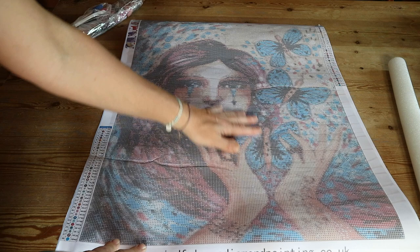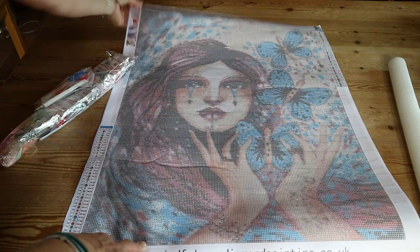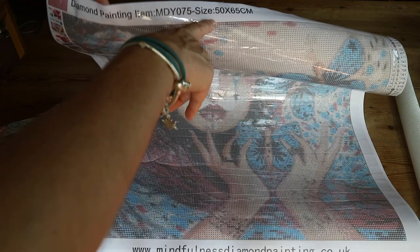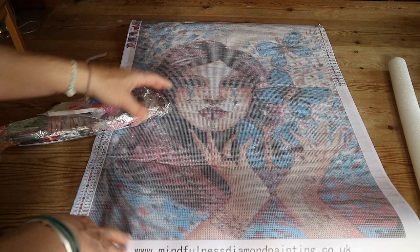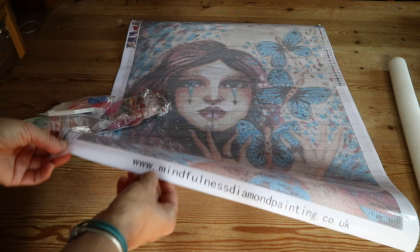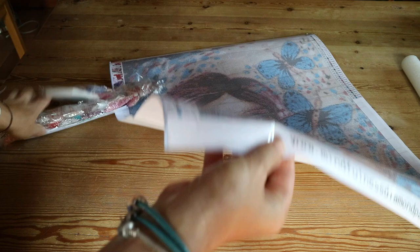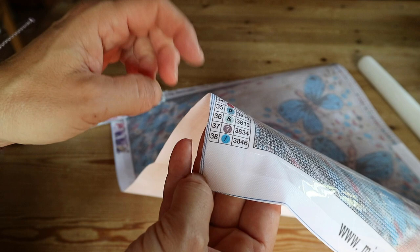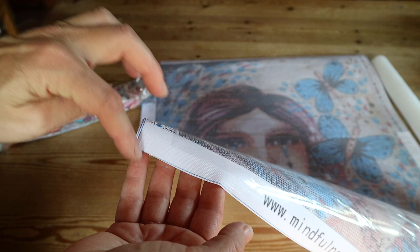Okay, let me show you. Okay, guys, in the top, they have a really small thumbnail for their company, mindfulnessdiamondpainting.co.uk, the diamond painting, and it's a 50 by 65. You can choose other sizes on their website and also rounds or squares, but I'm going with rounds. On the bottom it says mindfulnessdiamondpainting.co.uk. The canvas itself, guys, it's a bit of a, well, sturdy, plasticky, Amazon kind of canvas. And it doesn't have scalloped edges to prevent it from fraying, unfortunately.